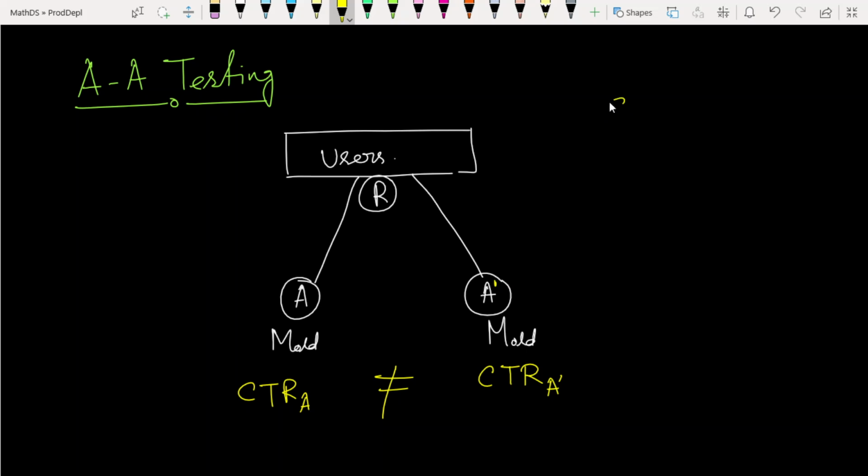For a single model, we will apply these things, and the main application is to find the variances of the CTR.